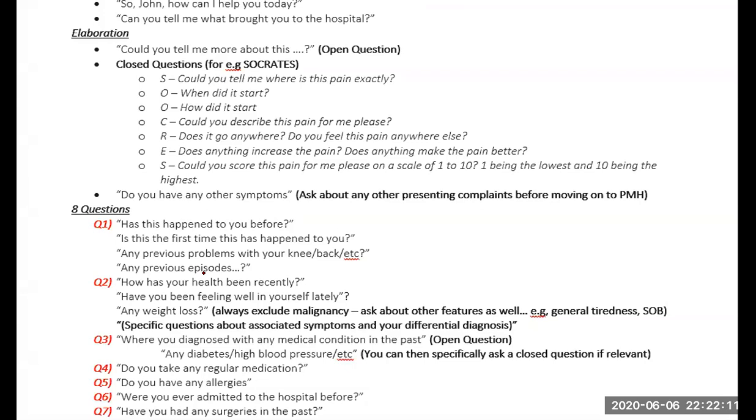I said that intentionally so I could waste your time. I said I have high blood pressure and I take amlodipine, that's fine. Instead, if you want to know, you can ask him, is your blood pressure well controlled? And he will say, well, yes, I haven't had any problems since taking amlodipine. And then you can move on, okay? I have high blood pressure. Is it well controlled with medication? Yes, it is. I don't have to ask, does he take losartan and amlodipine? What else does he take for high blood pressure?